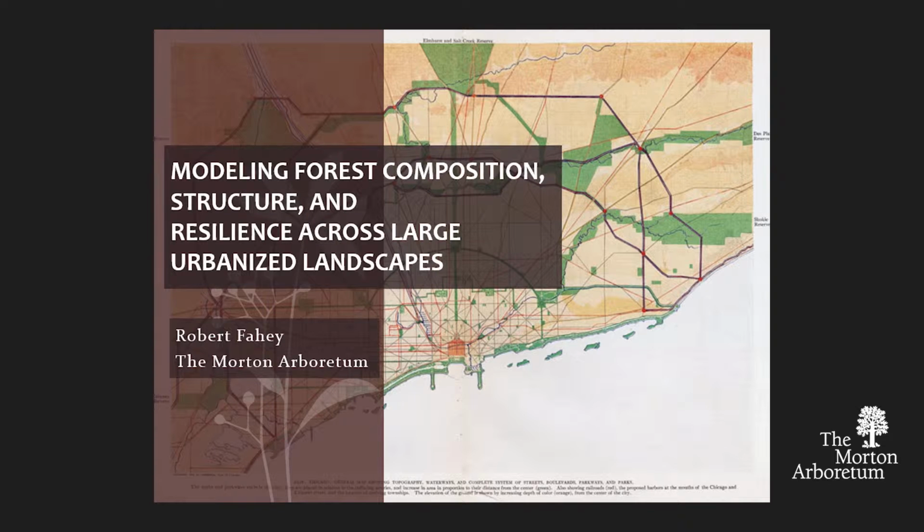So one thing I often yell at the GIV people about is that in this map, which is the original Plan of Chicago map, but also in their current maps, there's no green in between the green spaces. But we all know there is. There's urban forests. This is what we've been talking about all day today. There's trees. A lot of the tree canopy, especially here in the Chicago region, is in those urban areas. And we need to know more about where that canopy is and what makes up that canopy.